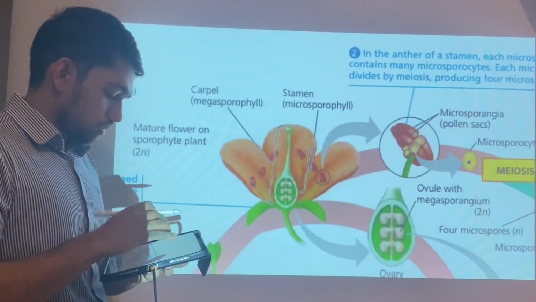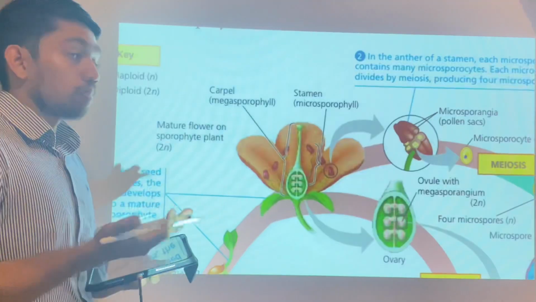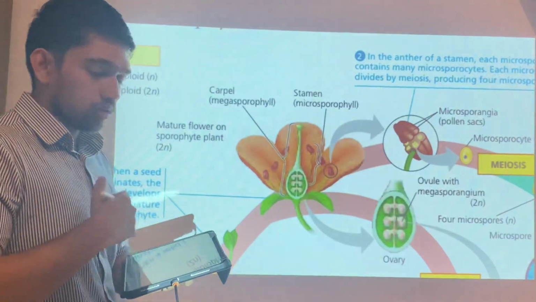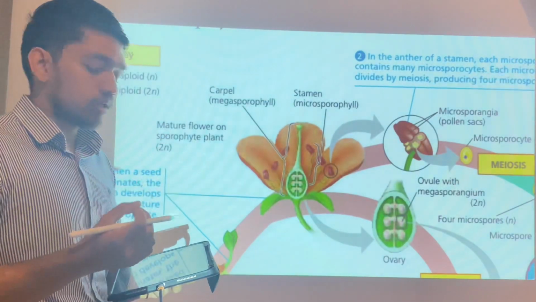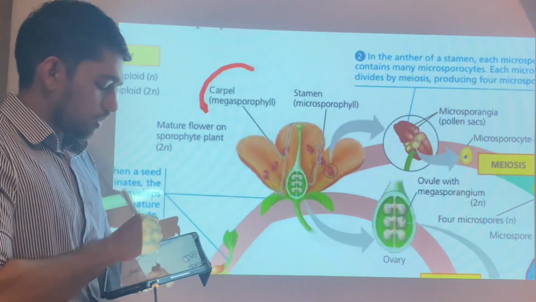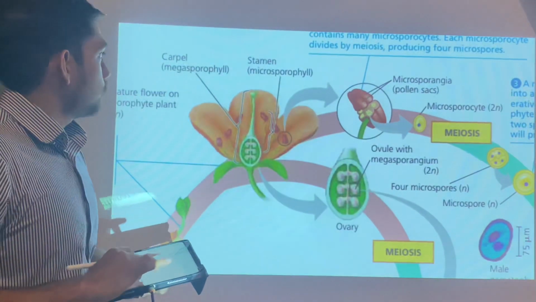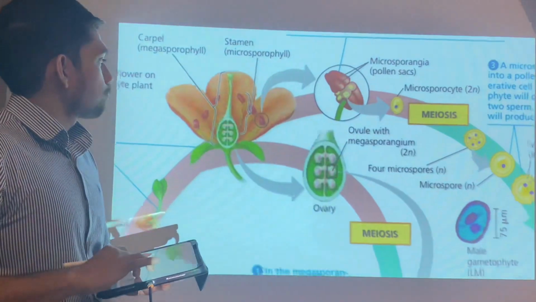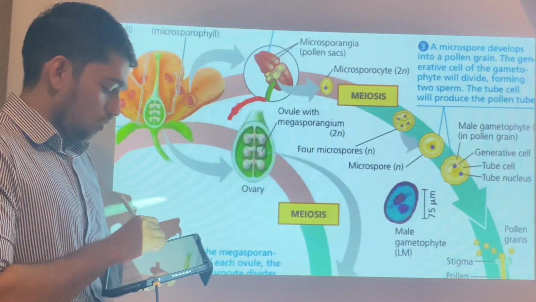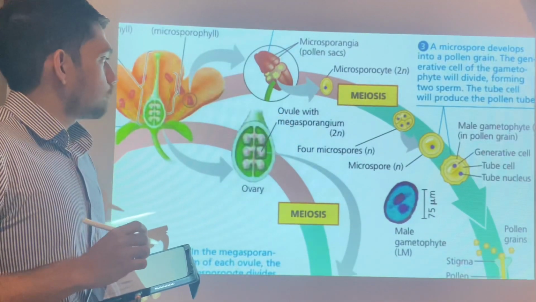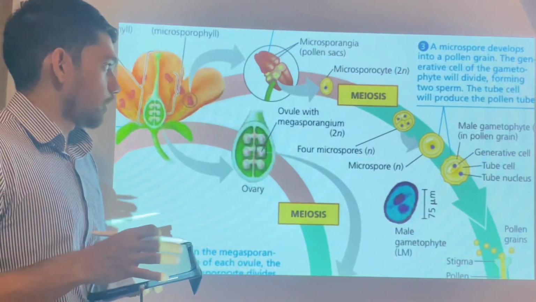If we ignore them, the parts we have to focus on are your stamens, which are actually modified microsporophylls that will give rise to a male gametophyte, so we can consider it the male part of a flower, and then the carpel, which are modified megasporophylls. Let's follow your female parts first, the carpel. Specifically we are focusing on your ovary. The ovary encloses your ovules, which are unique to your seed plants.